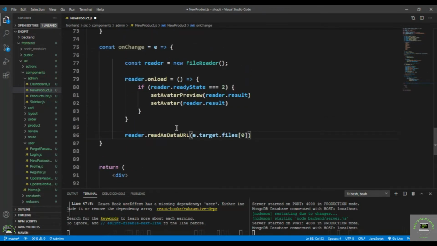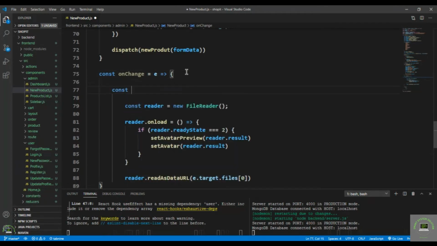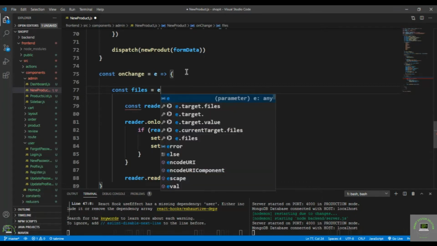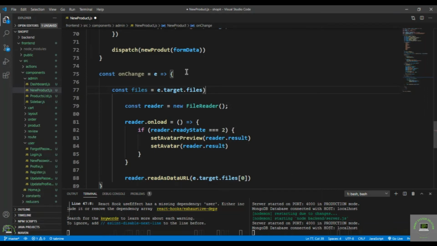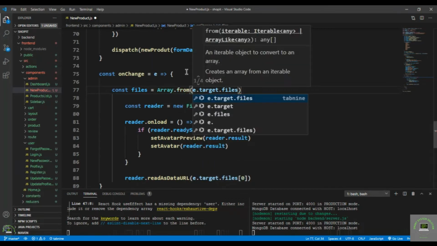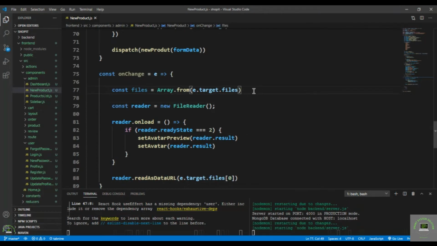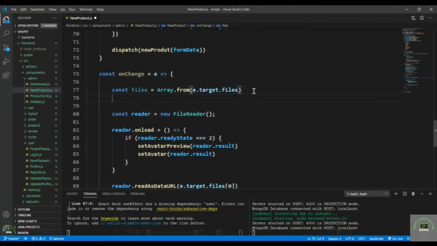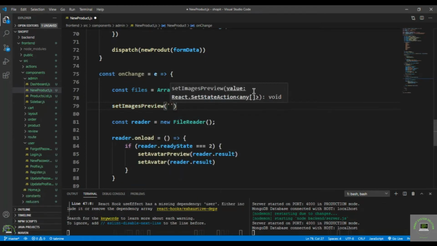And then for the onChange I will simply remove this if, and also this one. I simply type here first of all files, so const files equals e.target.files, and let's actually wrap them around the array, so Array.from. Okay, and then I have to set here first of all the images preview. So set images preview to an empty array.